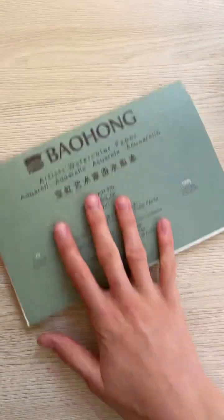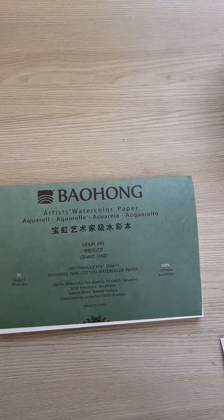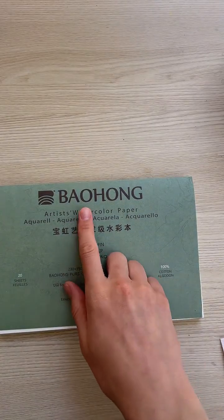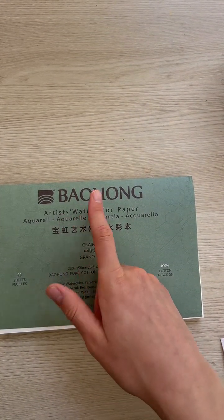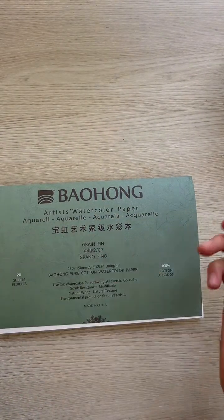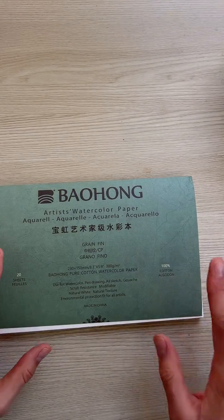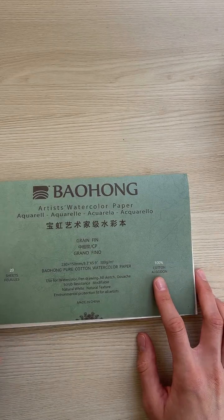And then my materials for today. I've got my paper. This is a new-ish paper for me, but I'm really enjoying it. This is the brand Baohong, and I got the artist grade, which I think is the slightly better quality. They've got an academic grade, like student grade, and then artist grade. Either is fine because they're both 100% cotton, which is the most important thing for watercolor paper to be.